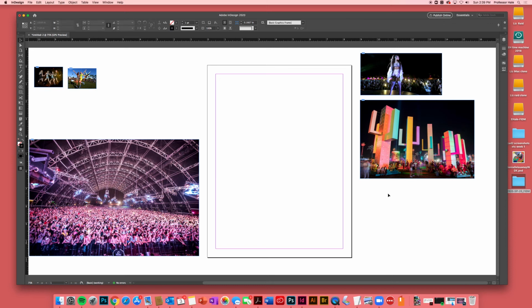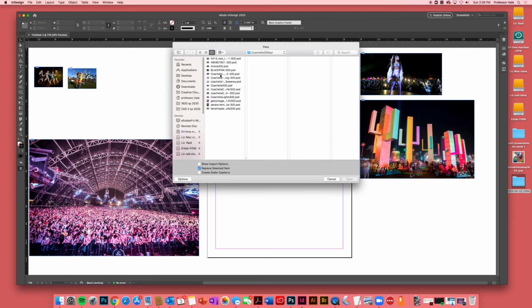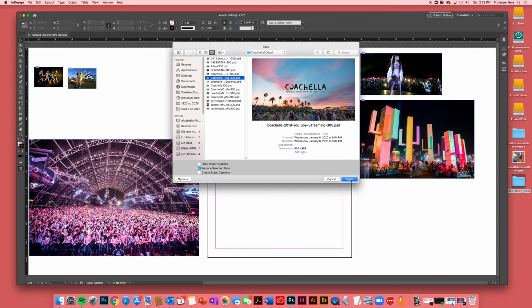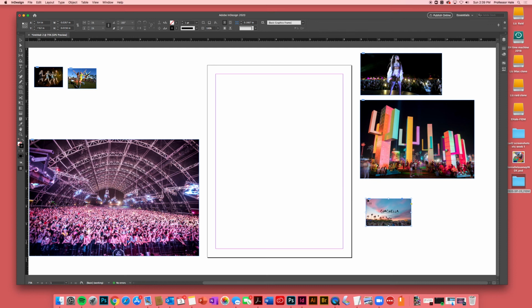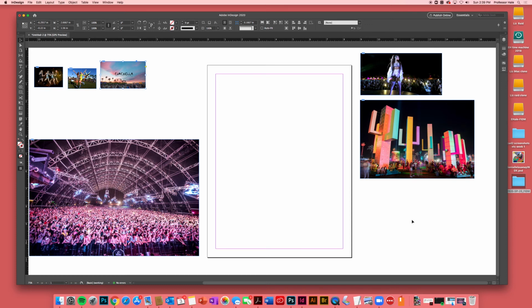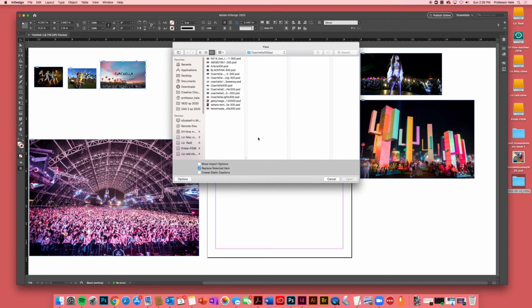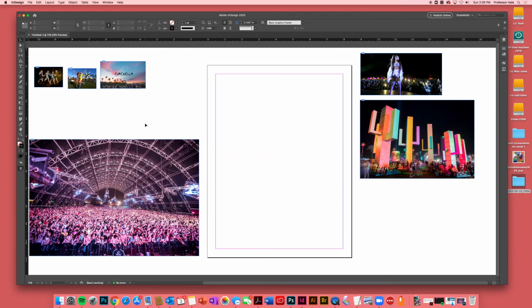I'm going to go again to place, and I think it's this one. Click. That's another small one. Just for my brain, I might put all the small ones on the left side and all the bigger ones on this side. I don't know, it doesn't really matter. Command D or Control D to place another one. Oops, I did it again. Unclick. To unclick, all you do is click away.